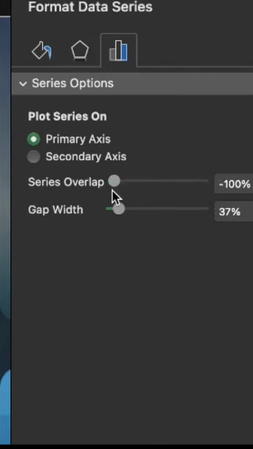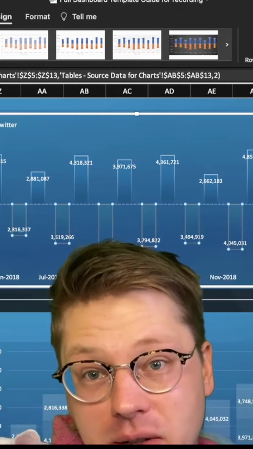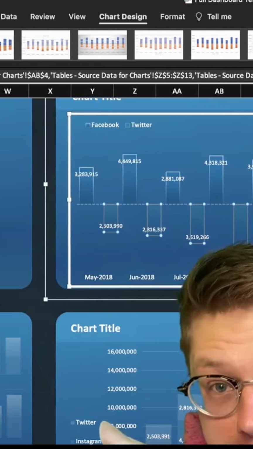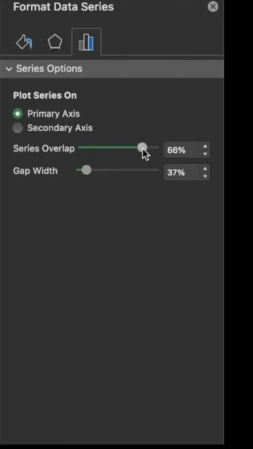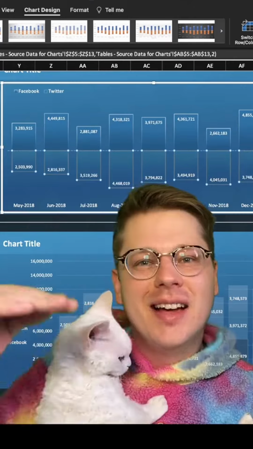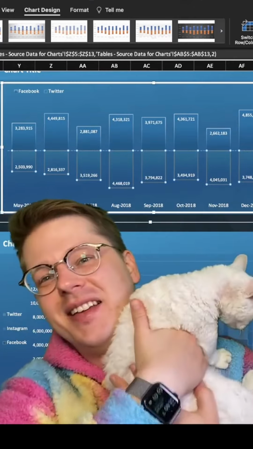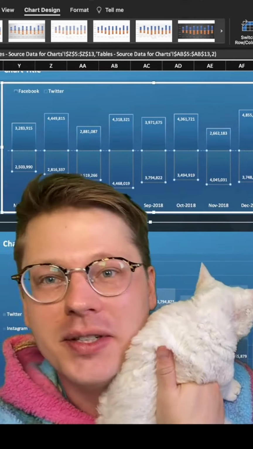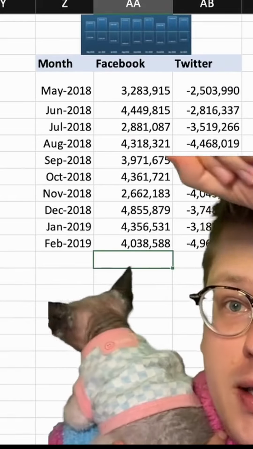It's actually two sets of bars. And for one set, we've changed all the values to negative, and the other we've left positive. And then once they're in, we just change the series overlap back to 100%. And you get this nice double bar that does a good job showing how these two relate to each other over time. So here's what the data looks like for something like this.